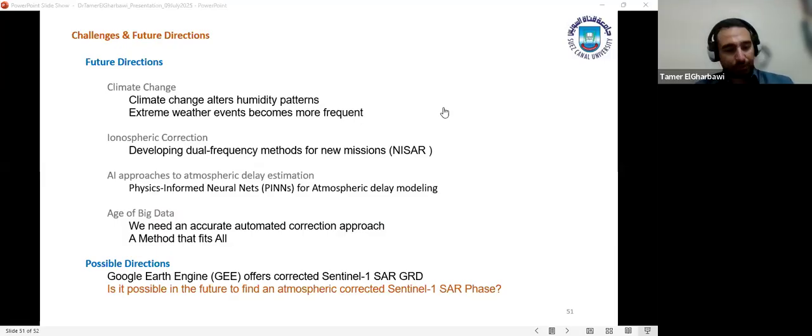Okay. And then let's come to the last questions because time is running out. So we have a question on, is there a way to tell apart strong or high and small or weak atmospheric effects in the data? Yes, it's a very nice question. The thing is, we can determine visually or by using standard deviation. So if the standard deviation is very high, we can determine that it has a very large atmospheric delay.